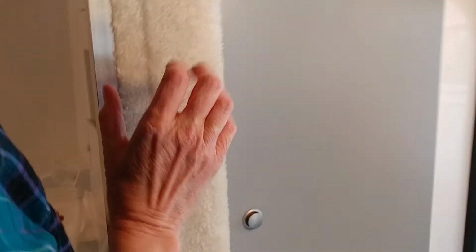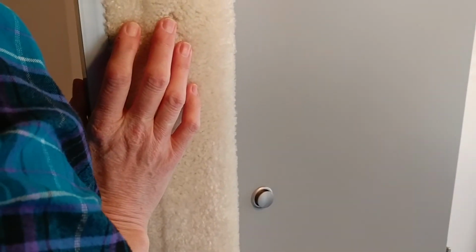Obviously. Exactly. And then the shower, to switch to shower, you pull the little knob in the middle. Okay. And then the drain just lifts out. Yes.